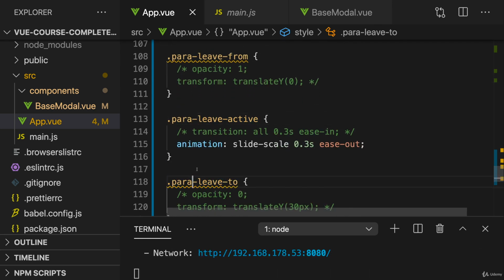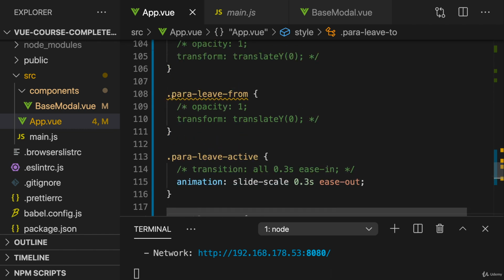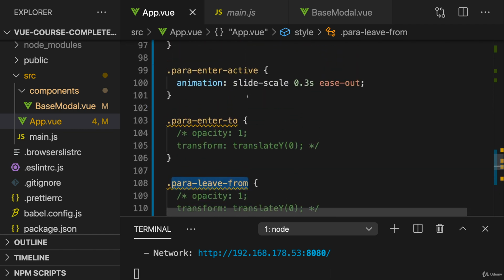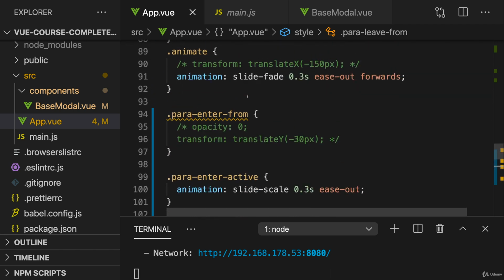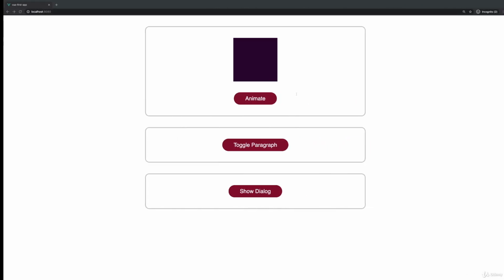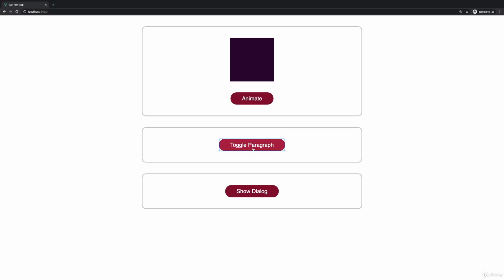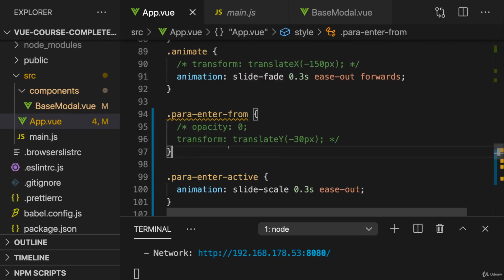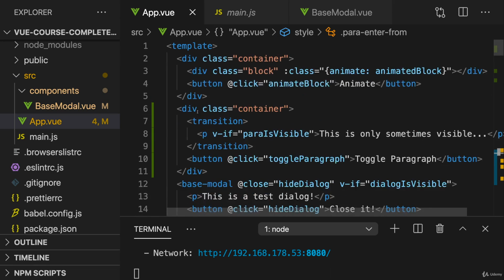But with that, Vue of course wouldn't know that these are the CSS classes it should add and analyze. Instead, with just the names changed here, we have no animation because Vue will stick to its default v-enter-from, v-enter-to, and so on class names. We need to tell Vue that for this transition component here, it should add the para dash classes. And we do so by adding a special name prop to the transition component.